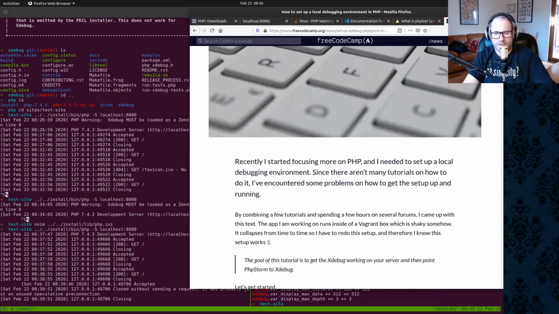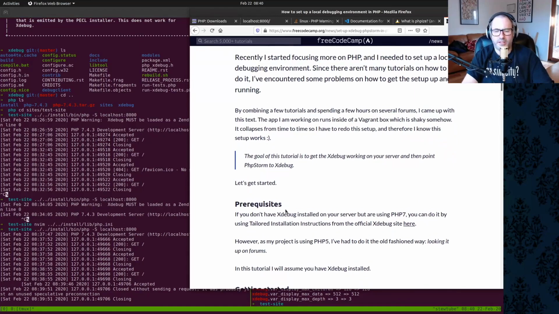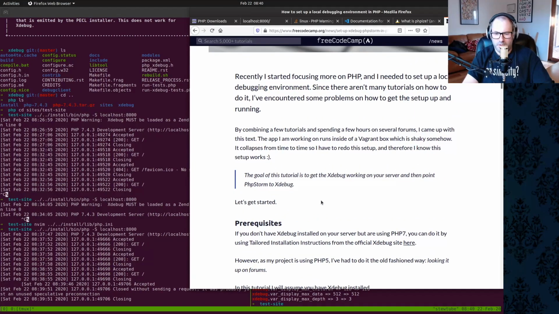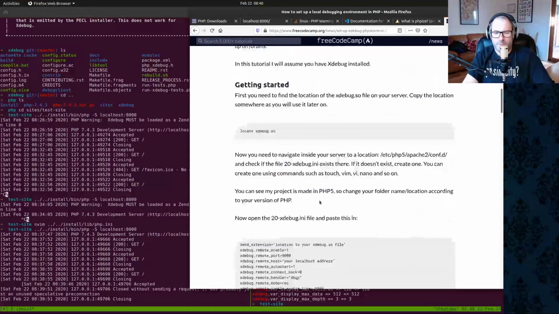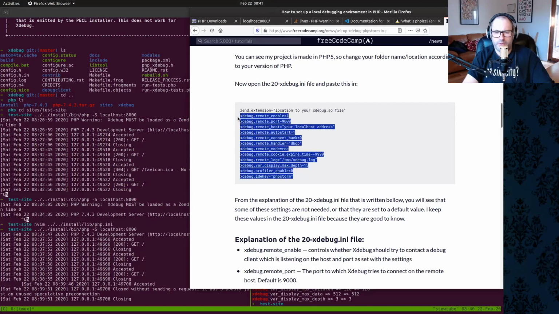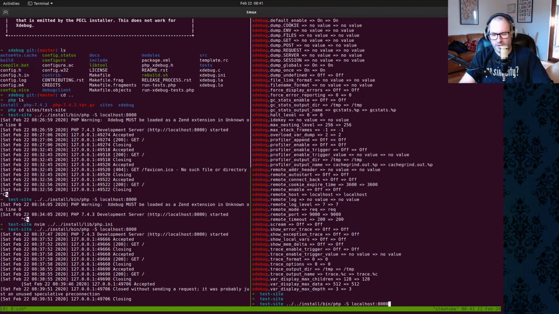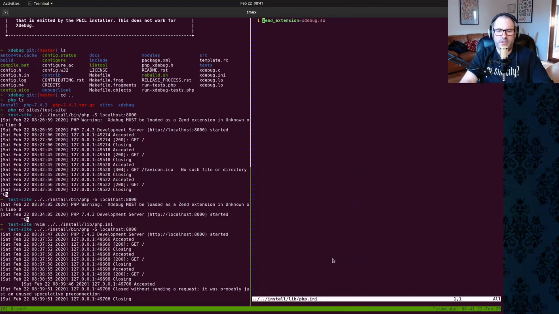Okay, so it looks like remote debugging is actually disabled. They probably do that by default. So that's probably what we want to do. This goes into my php.ini file, which is fine.